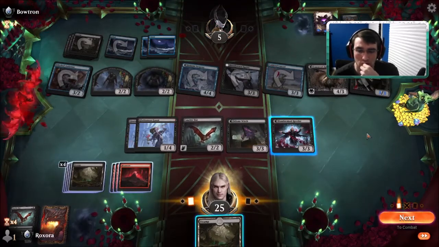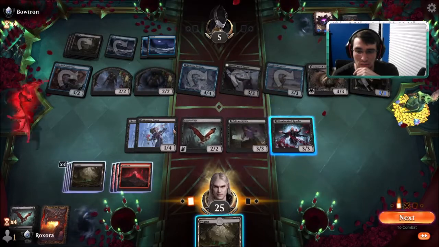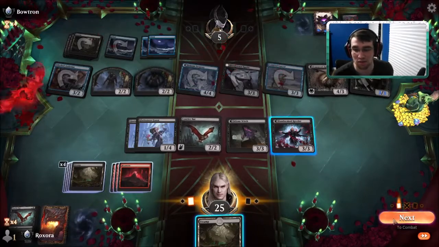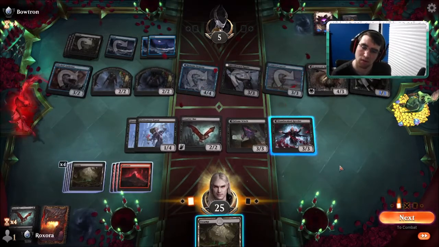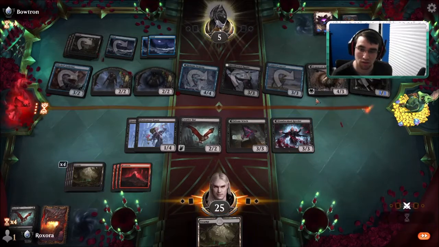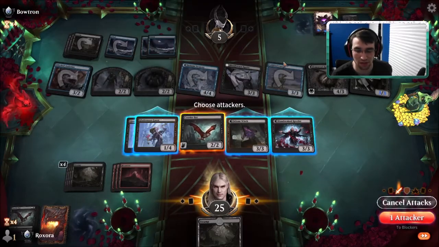So, if I hit attack all, they block here, they block here, and they block here. Wait. Yeah, I can't attack into this, right? So I just have to... Dang. This just got a little bit harder. Cause now they're at parity, right? They're at essentially parity.